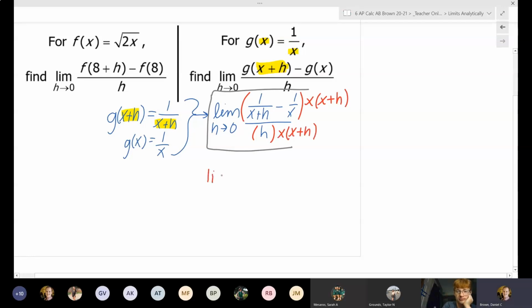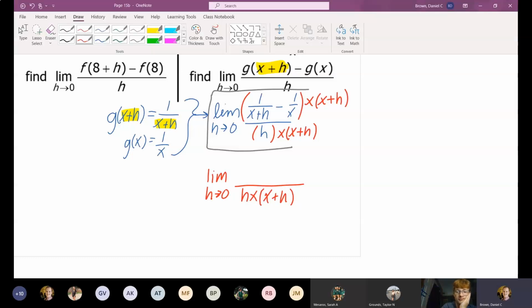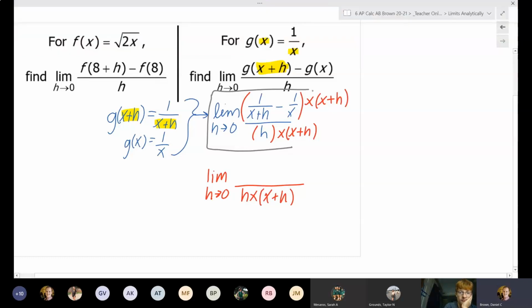And then you want to distribute and simplify as necessary. So I'm going to go ahead and bring down what I have. The denominator I'm going to leave separated because, again, I'm hoping that things cancel out. And then in the numerator, we're going to simplify this. I'm going to try to do it, color code it, and see how well it works. So first step is I'm going to distribute the common denominator of x times x plus h to that first fraction. So if I have 1 over x plus h times that common denominator, what's going to be left over after you cancel out?